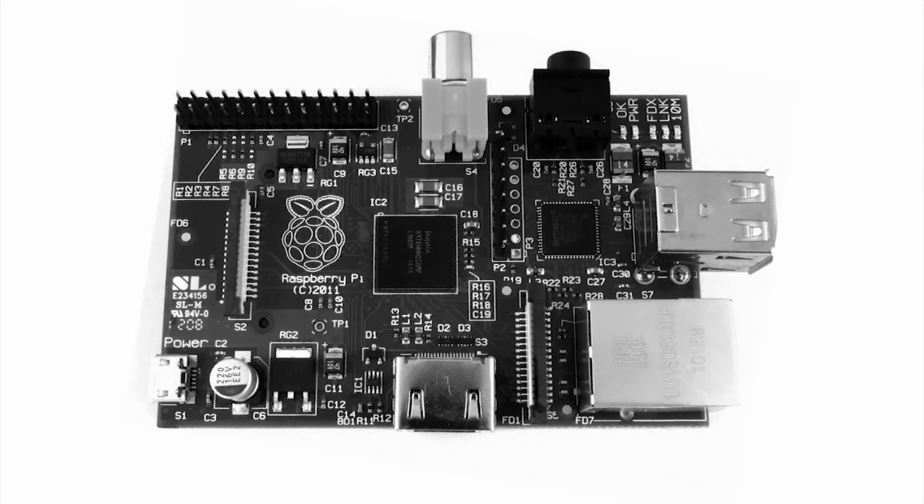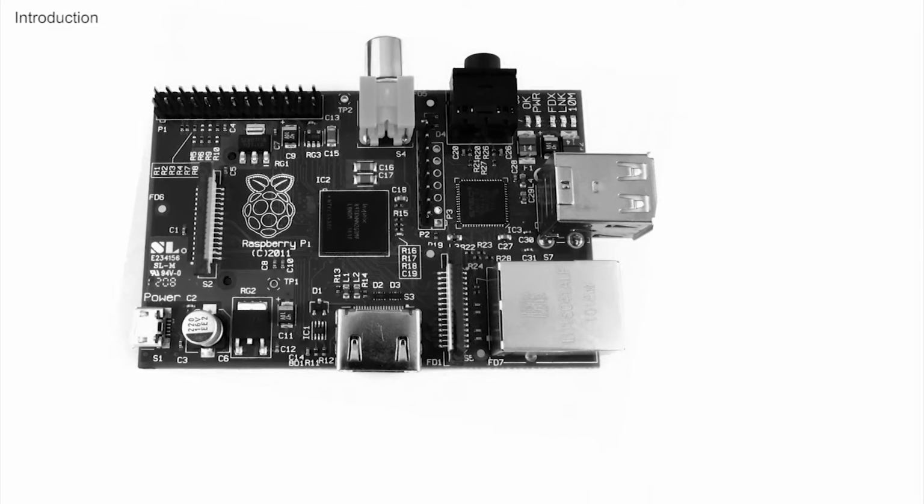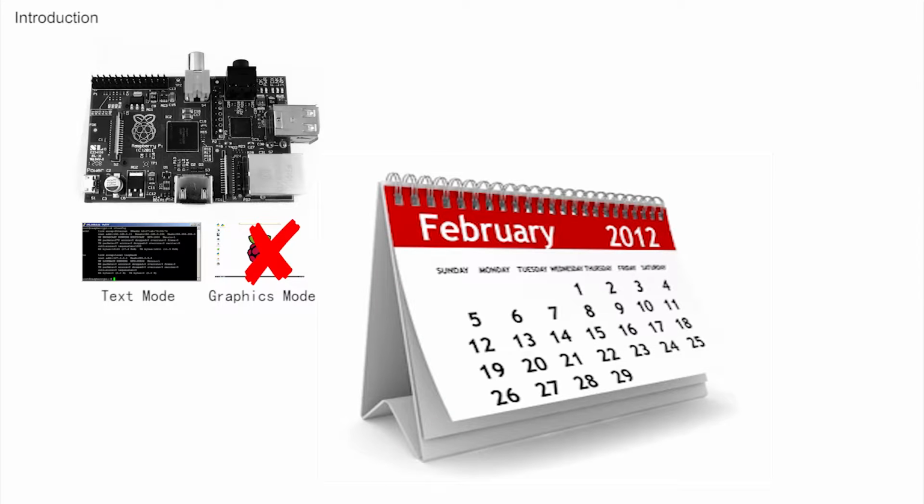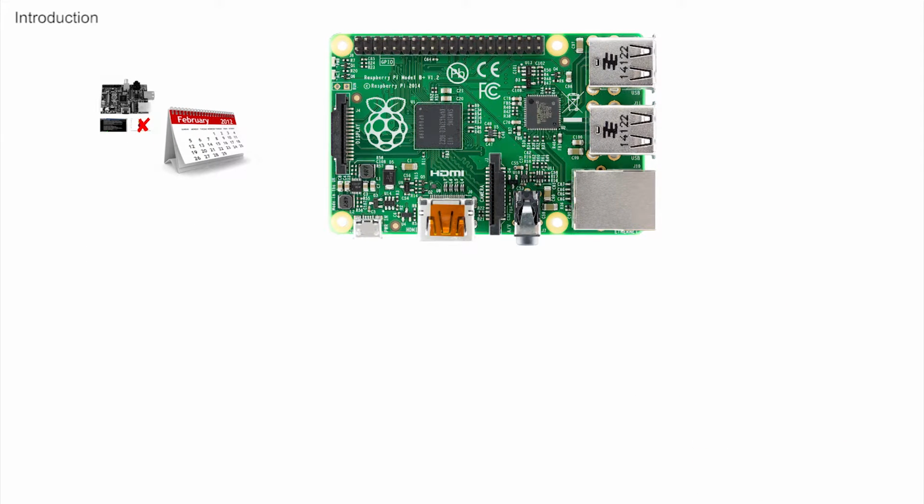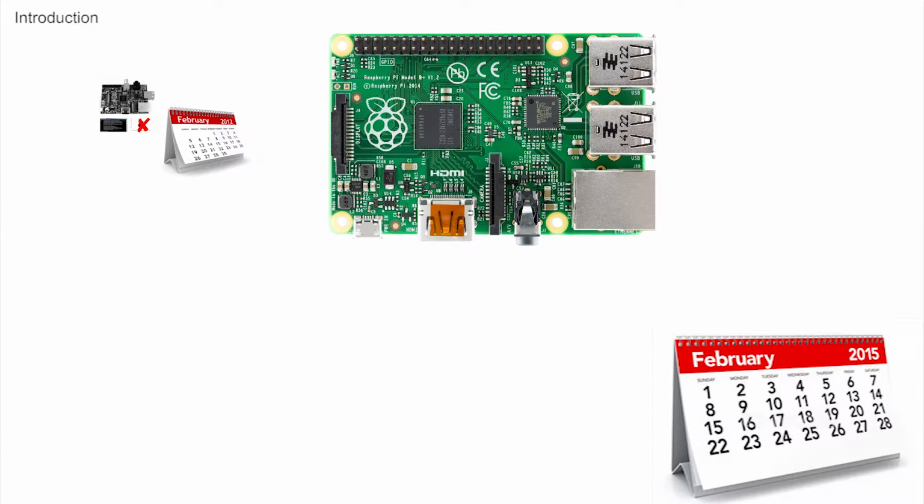It's a sign of the times that at the start of this project we avoided the use of the Raspberry Pi in graphics mode entirely. The first Pi design that appeared in February 2012 was interesting, but just too slow and unresponsive to be useful. With the improvements introduced with version 2 in February 2015, with more memory and a more powerful processor, the Pi is now far more responsive. Current developments mean that even more improvements are on their way.